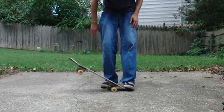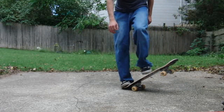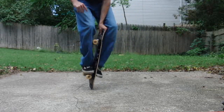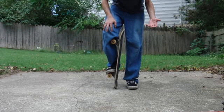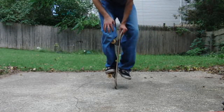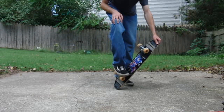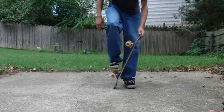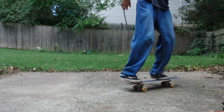And another way to land it, if you're a pretty big 50-50 type of person, your best bet would be to put your hand on the board, take it, and flip it. All you really need to do is take your hand where the 50-50 would be, take your front foot off, like this, angle it, and then flick it in the heel flip direction. Just like a normal 50-50. So you take your foot away, angle it, land.